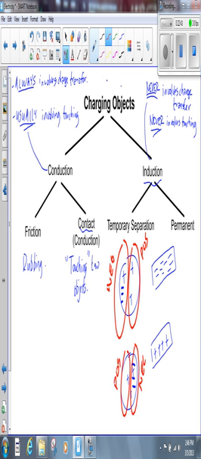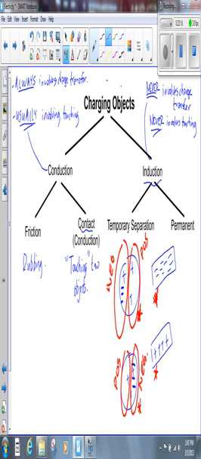Now there's a couple things that I want you to notice from this. Number one, these 2 neutral objects are still neutral objects. It's just that the charge is separated, one side and the other side. But overall, it's still neutral. The second thing that I want you to notice is that the side that's closest to the charging object is always opposite charge to the charging object. Right, Justina? Look up here. This one is positive. This object is negative. This side is negative. This object is positive.